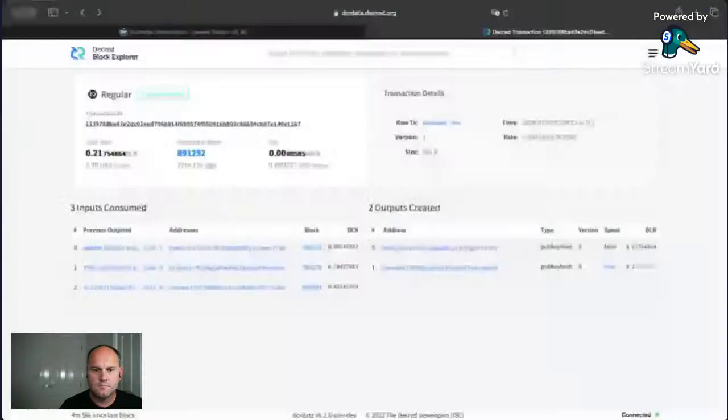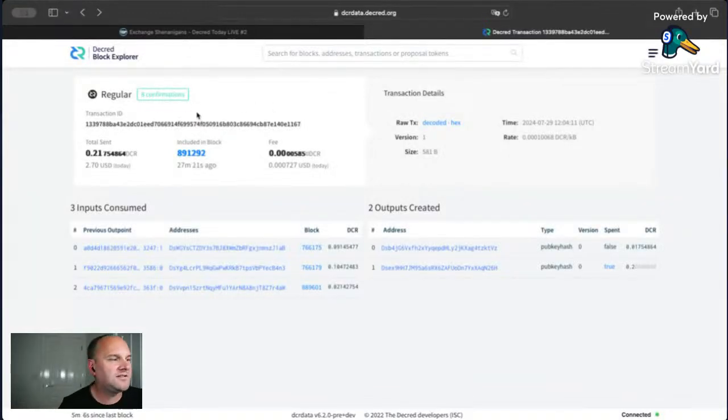So let me turn this screen off. Turn this one on. Gosh, so much work. I might even set up a second computer, just so I can flick between them more easily. There we go. So yeah, there's our 8 confirmations. We are just waiting for one more, and then I'll show you a live tip again.